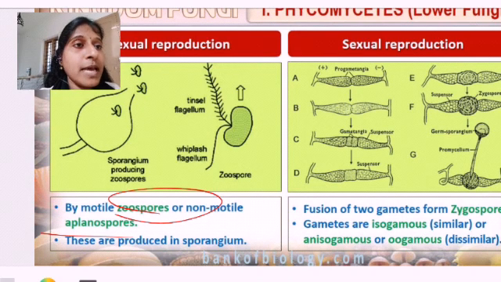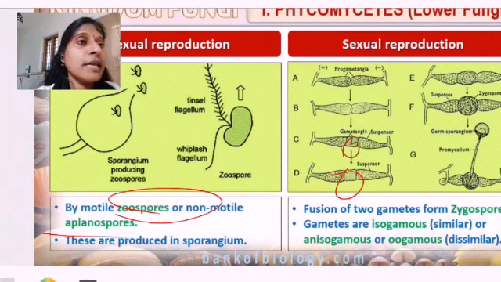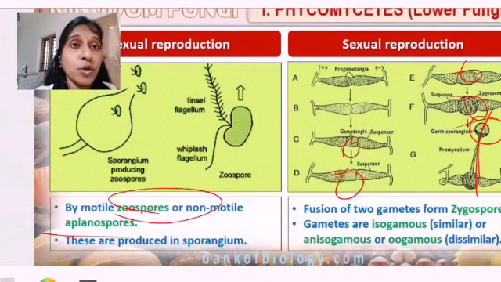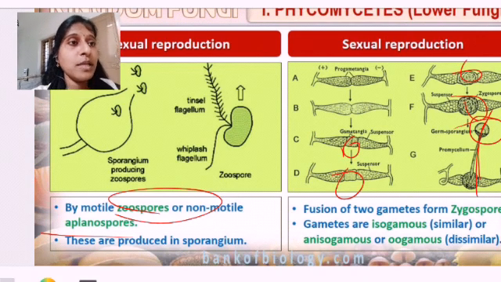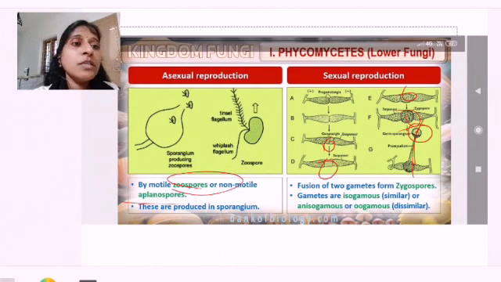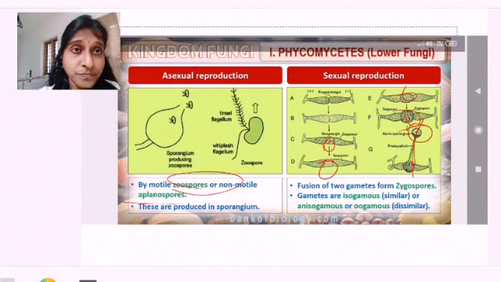Okay. Now what is happening? Some part of the protoplasm is detached from this plus part, as well as some part from this minus. You can find the protoplasm is fused. Thereafter the nucleus is also fused, and from there a new structure comes out, and they undergo meiosis and give rise to spores. Okay. So this type of reproduction we call the sexual reproduction. Clear?